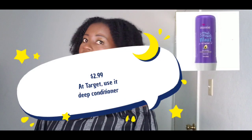So this one is a conditioner made with avocado and Australian jojoba oil. Oh, that's in French. Avec l'huile d'avocat et l'huile de jojoba d'Australie. Oui, oui. Okay, go get this one. It's under $5. They have their 3 minute treatments. You can leave it longer if you want. That one is, I think, $3.99.